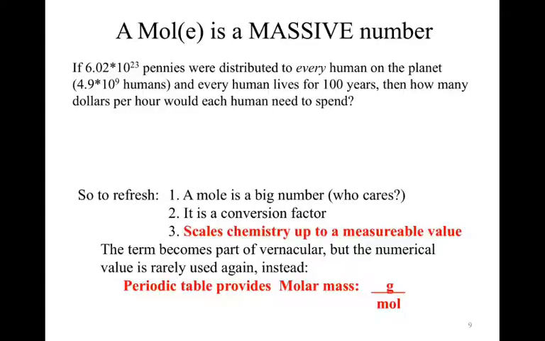But if you ask any chemist, they'll be able to regurgitate 6.022 times 10 to the 23rd as the measurement for a mole, because it's just so beaten into our heads. But that value is kind of not used once we get beyond this, let's just scale that up. So the big deal out of a mole is that the periodic table gives us a conversion factor, and that conversion factor is our molar mass. That is our grams per mole. That is a huge piece of information.